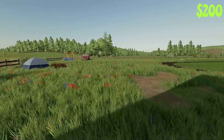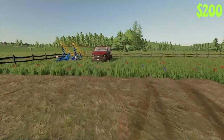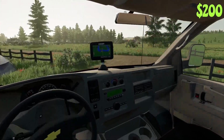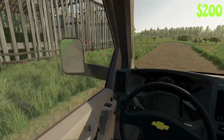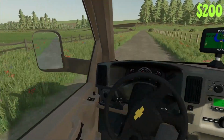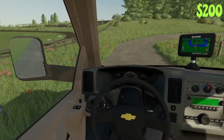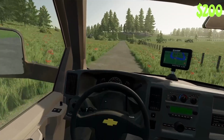But we're gonna head on over to the neighbors this morning. We're gonna go and help him out with some tillage he wants us to help out with, because he's busy back home with getting other things packed up and ready to move. So save him some time by doing the tillage for him. I think by the sounds of the deal, in return he'll do some rock picking for us, and he'll also give us like, what did he say, $2,000. So we're gonna go and get some tillage done for him.